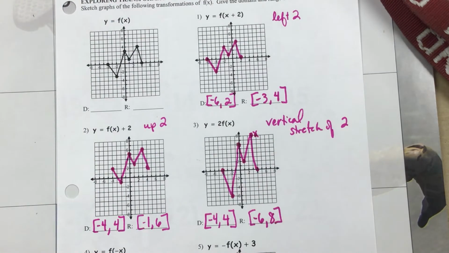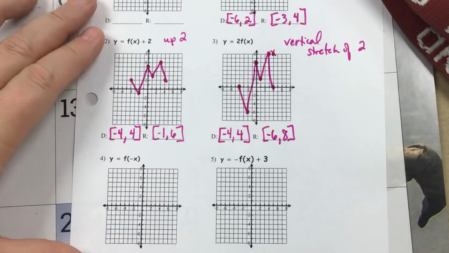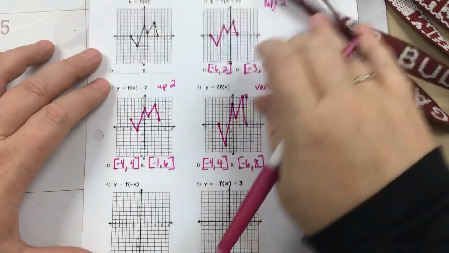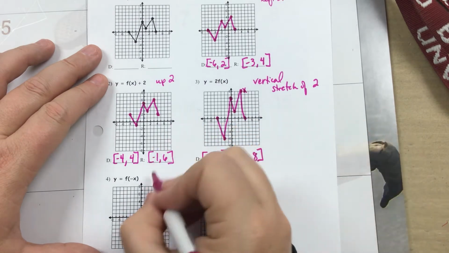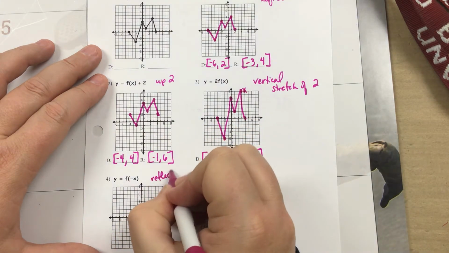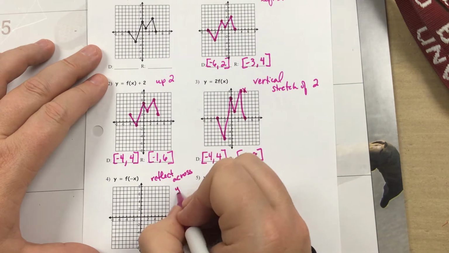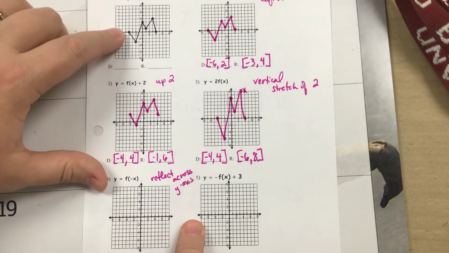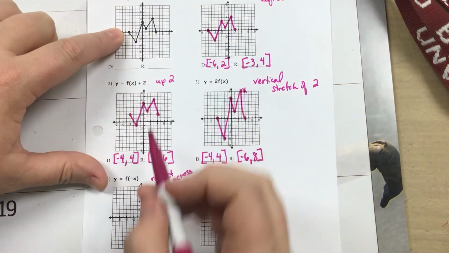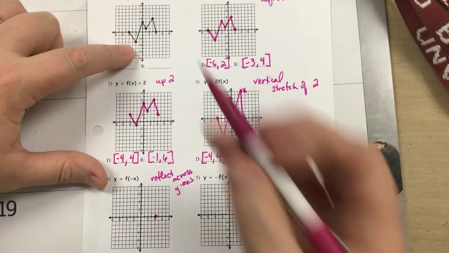Okay, so again, if I continue on to my last 2 here, let me zoom out a little bit so we can see the whole screen. So the next one is f of negative x. This means it's going to reflect across the y-axis. So we're going to flip from left to right. So if my original point up here was negative 4, 0, if I reflect it across the y-axis, it's going to be positive 4, 0.